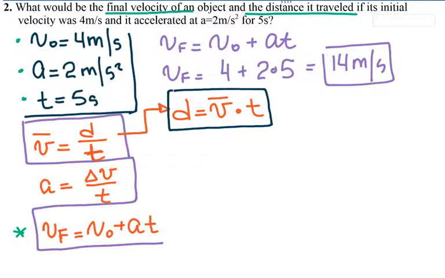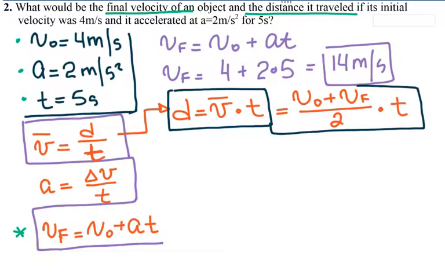You know initial velocity, you know the final velocity. So the average is its initial plus the final divided by 2. The average between two numbers is their sum divided by 2. So I have initial velocity plus the final velocity divided by 2 times the time. So here is another formula that you also should know. And we're going to use it so many times that you have no choice, you will know.